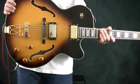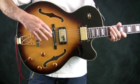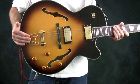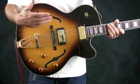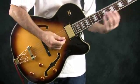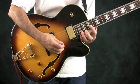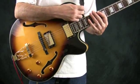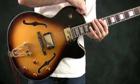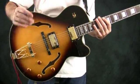Now, you'll also notice that this guitar has a stop tailpiece. The strings go over the bridge and then they come into, this is known as a trapeze style stop tailpiece. There is no vibrato bar. You'll notice also that there's only a single cutaway. It's for reaching the higher frets. There's no top cutaway. This strap is right here in a similar position to what it would be on a Strat, but there's no horn because there's no cutaway.